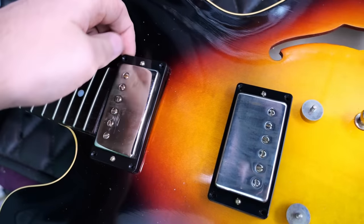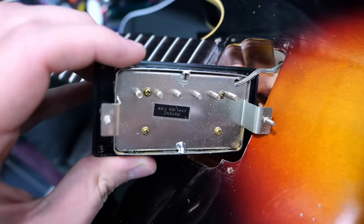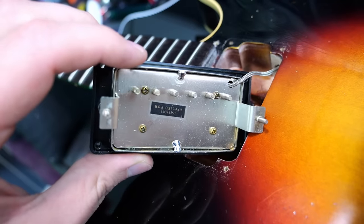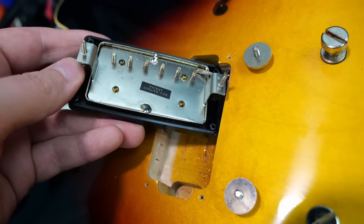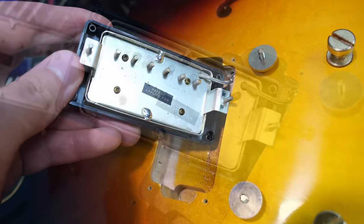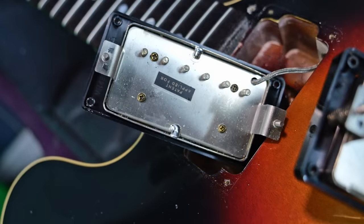We've got unpotted custom buckers in here. Unpotted means they don't wax pot them. These can squeal if you try to use super ultra high gain. Now you might ask yourself, why wouldn't they do that? It's because unpotted pickups have a different tone to them, but they just have the patent applied for decal on the back side of each.